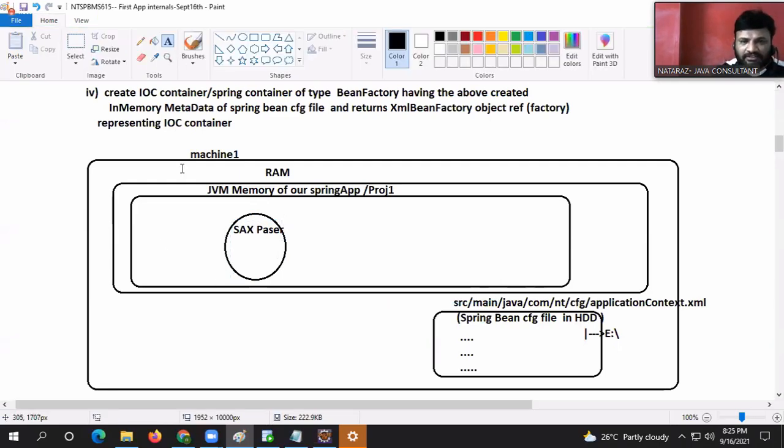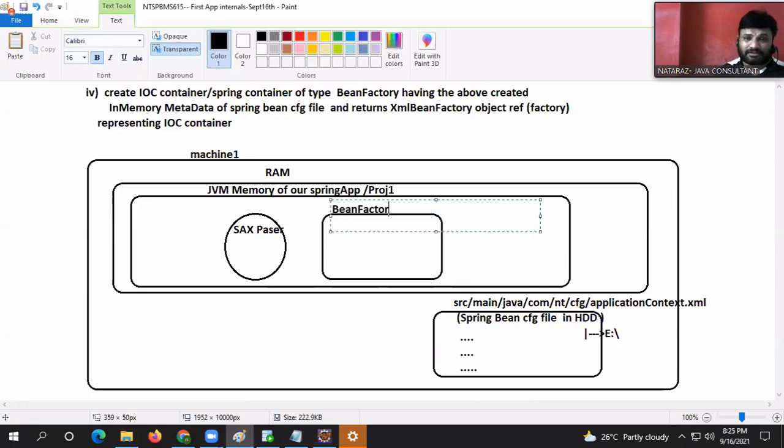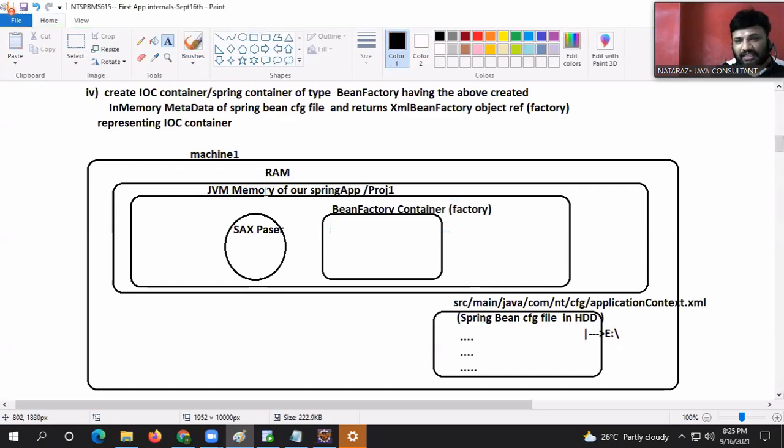Now listen, there will be one IOC container, the BeanFactory container, which is represented by which object? The factory object.